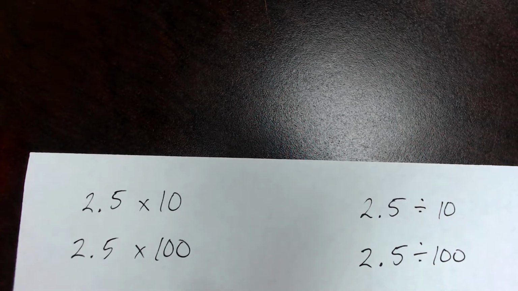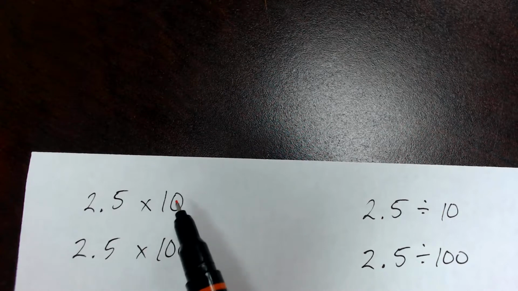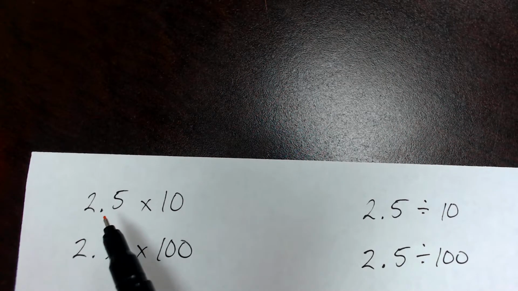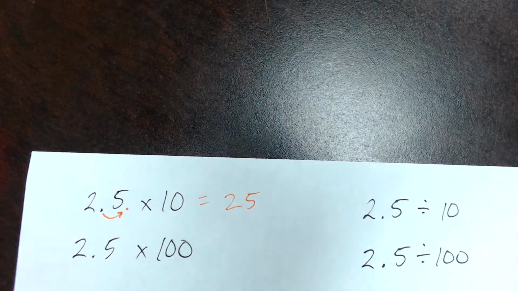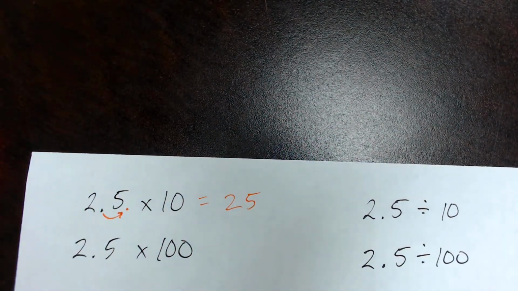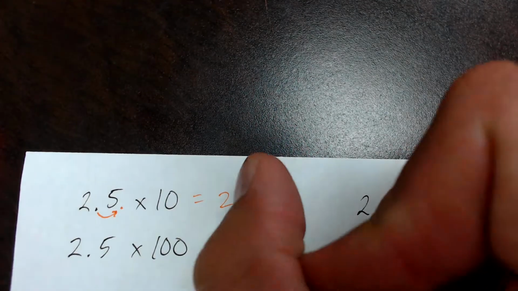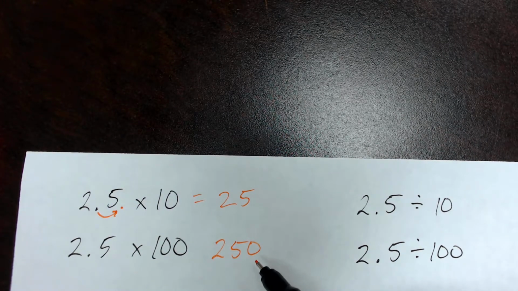So, like I said, this is very closely related to our multiplication of decimal numbers mentally. If you remember, when we multiply mentally, we count the number of zeros in our 10 or 100 number, and that tells us how many places we're going to move the decimal point to the right in order to make a larger number, right? So, since this is 10, I'm going to move this decimal point one space to the right, which would mean my answer is 25, right? I'm not even going to put the mark on this one since we've already done multiplication. If it's 2.5 times 100, I'm going to move it two places, which means I'm going to have 250, and I have to add that placeholder 0 to show the second decimal place that got moved.